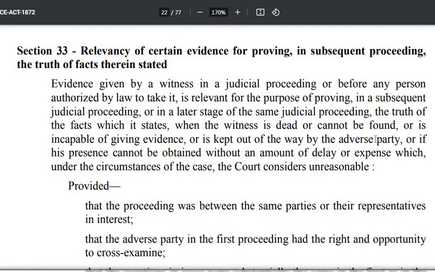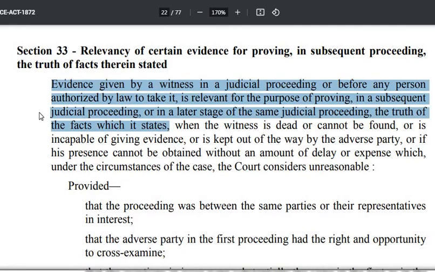Now what they are saying is, look at the first part again up to here. So, evidence given by a witness in a judicial proceeding or before any person authorized by law to take it is relevant for the purpose of proving in a subsequent judicial proceeding or in a later stage of the judicial proceeding the truth of the fact which it states, etc.